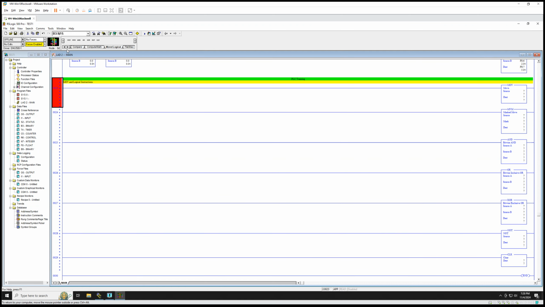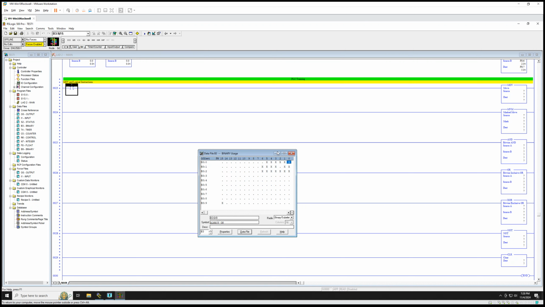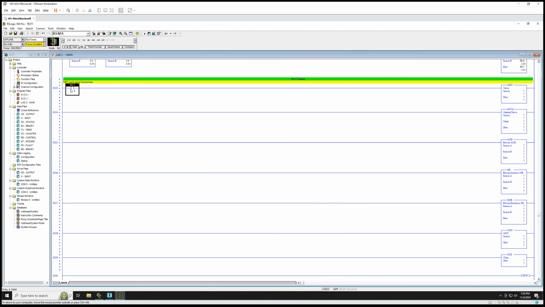Then we'll add a bit in front of all these so we can play with it. So what I want to do is go to bit and bring that guy here. Go to B3, click on usage, and there we go.